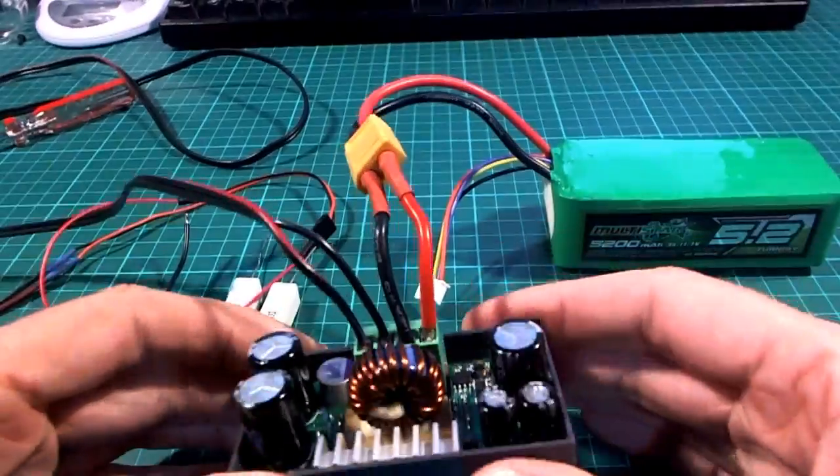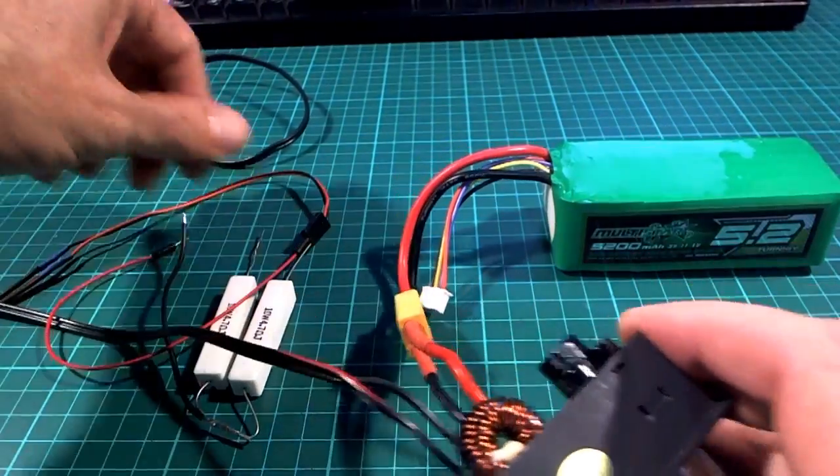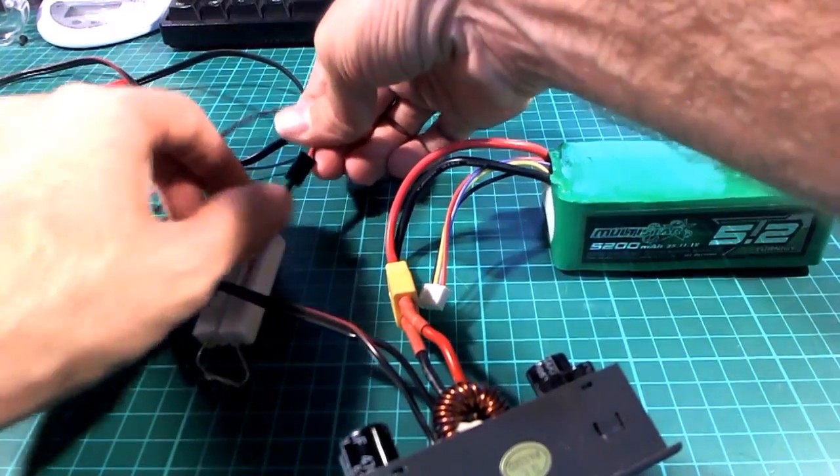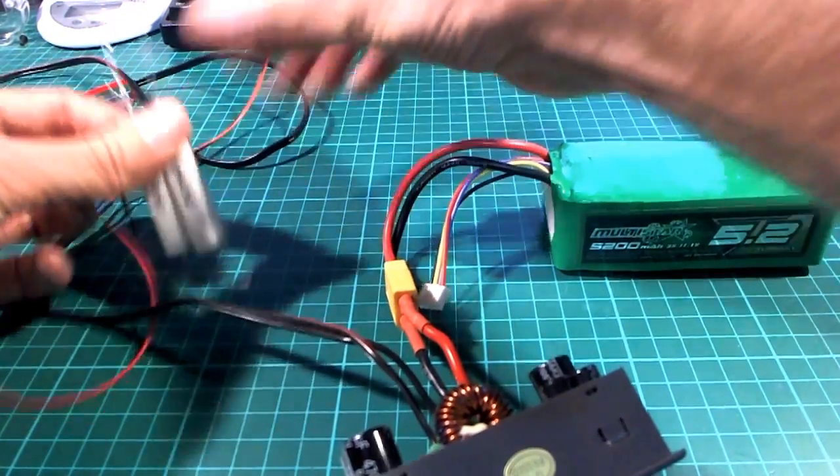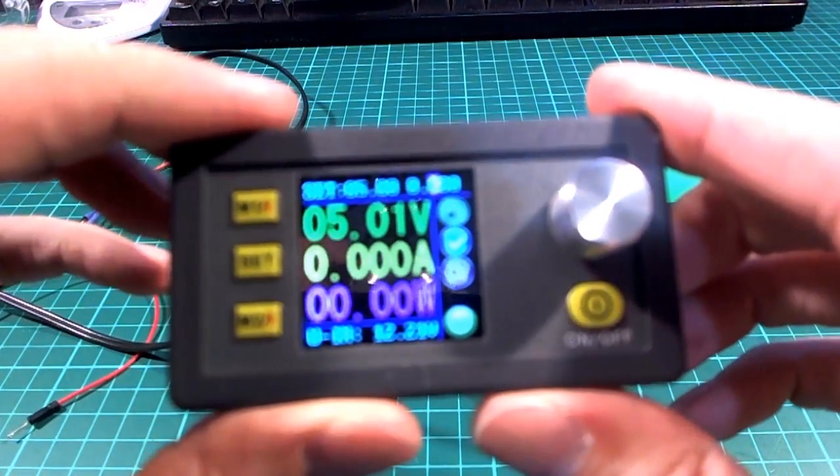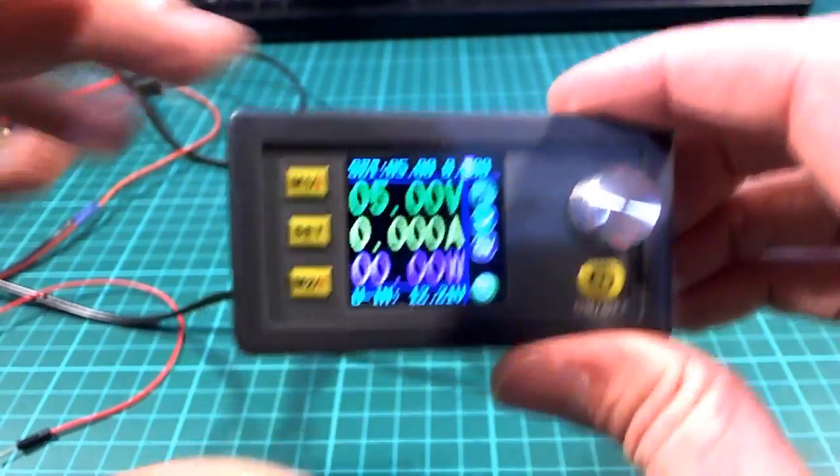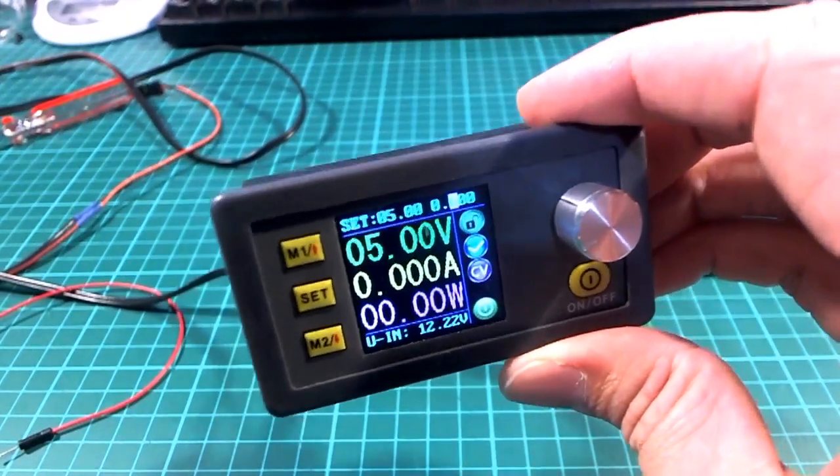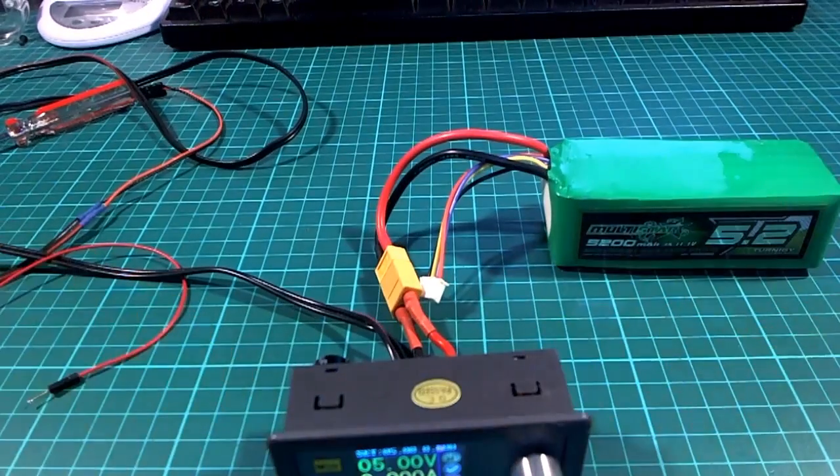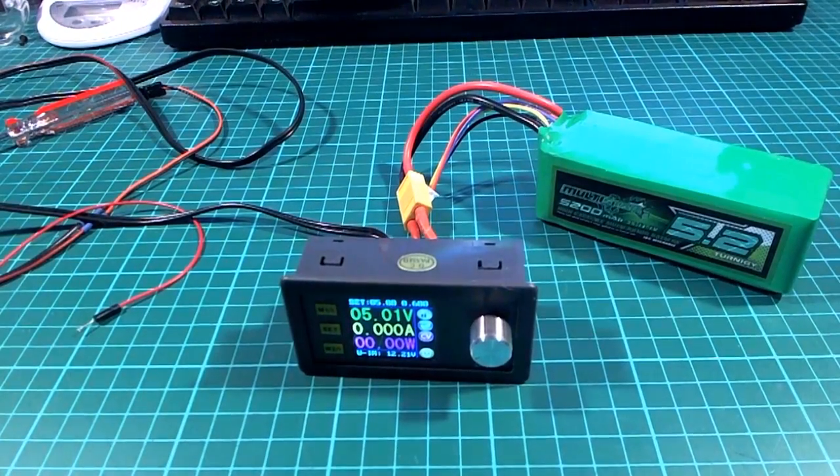So anyway, that was a fairly long winded explanation of what this thing does. I'm quite pleased with it so far. It's nice and compact and I really like it, so I'm quite happy. I think the price is—oh, getting a bit warm there—thirty dollars. What do you think? That seems okay to me. We'll see how it works out though. I mean if it fails in the next couple of weeks I won't be too pleased, but at this point so far I'm quite happy with it and it's a lot more sophisticated than my old computer ATX power supply that I cobbled together with other stuff. So anyway, I hope that was useful for somebody. Thanks for watching and I'll see you next time. Let's go.